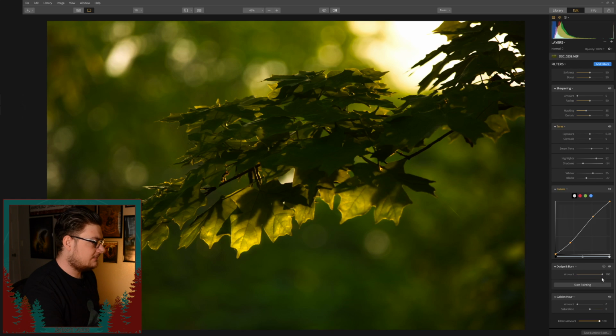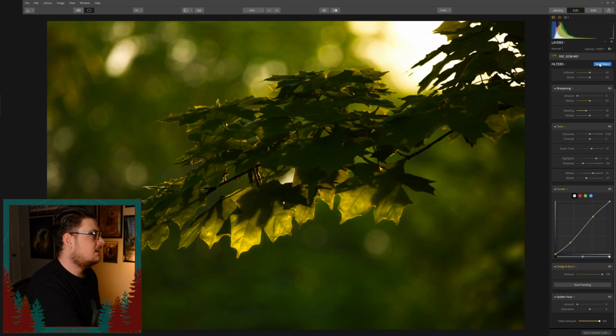So then when you have drawn them all in, you could even go in here and adjust the actual dodge and burn effect. So it works similarly to Photoshop, how you're selecting the areas that you want to be lighter. It's basically what the painting part is. You're painting the area in that you want to be darker or lighter. And then you can go out here and go to the actual amount that you want it to do. So you could have multiple different sliders.